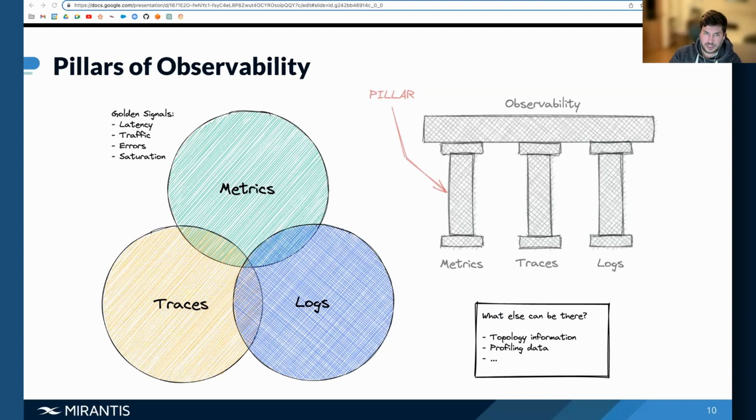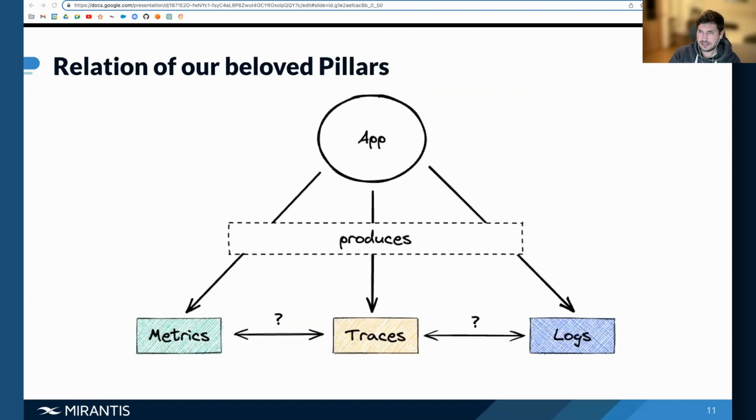So yeah, these are the pillars, and they are created and produced by your app. So every app, every tier in your backend produces metrics, traces, and logs. Of course, everything is optional. Typically, you always have logs, and metrics or traces are really kind of an add-on. At least this is what we see out there nowadays, mostly. In the best situation, everything is available, so your app produces all of them.